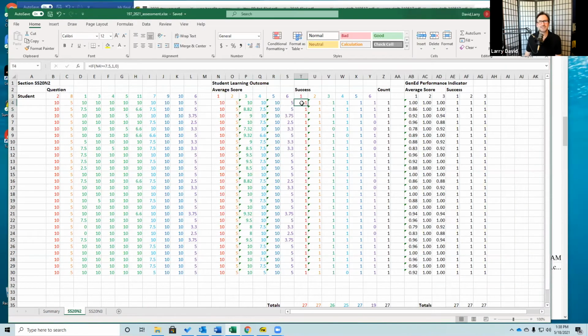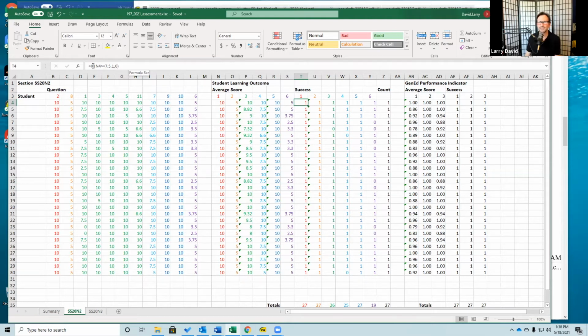So let's look at this first one and look at how I do this in a spreadsheet. What I'm going to do is compare this score to 7.5. 7.5 out of 10 corresponds to 75%. So I just use a little logical formula here in Excel. For now, I'm not going to go into details of how to use Excel. I assume people can figure that out. I'm not a huge power user. I just look around and poke around and figure things out. And if I can't figure it out, I ask Google, and usually I have an answer in 5 minutes.